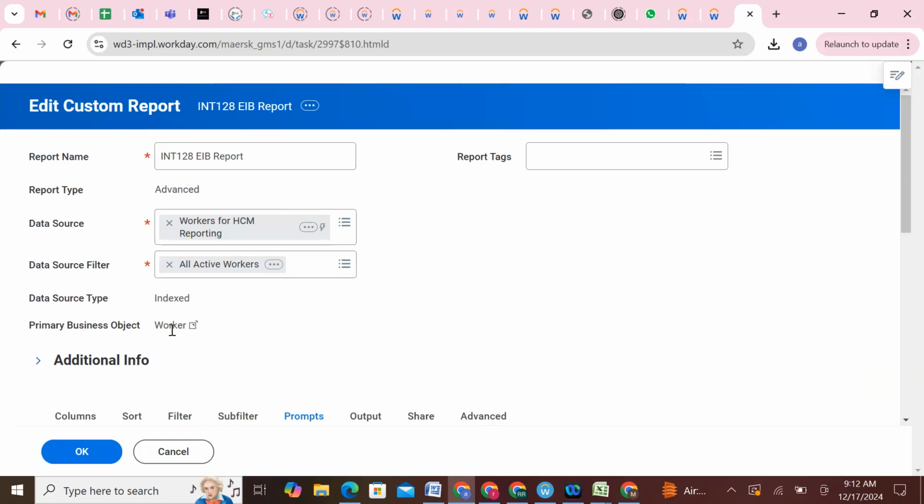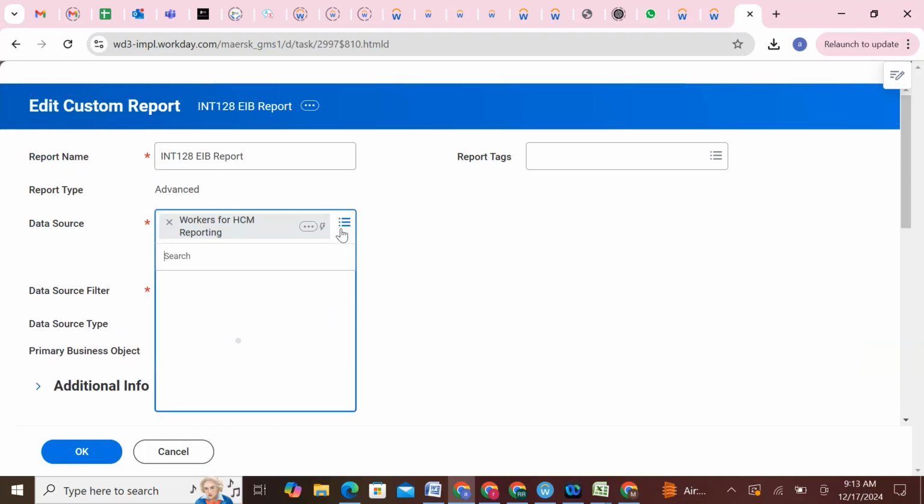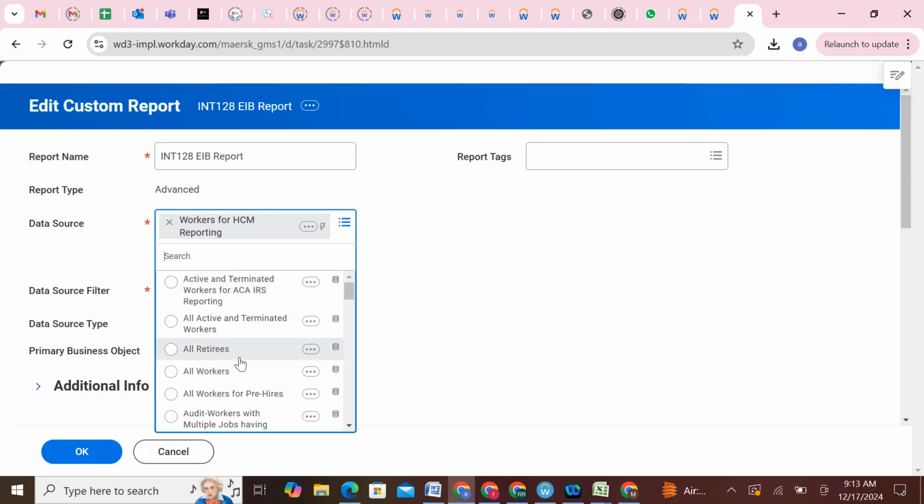Can you make it change to business object, guys? Only data source we can change, guys. There is an interview question also, guys. Once the report is created, if you want to change it to the business object, is it possible? No, only data source we can change, guys.